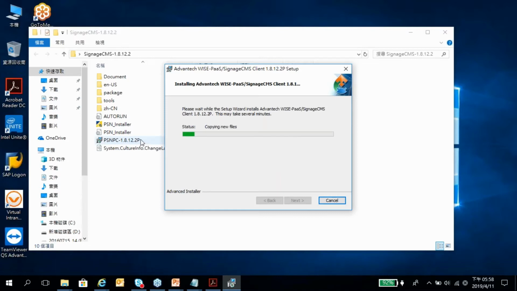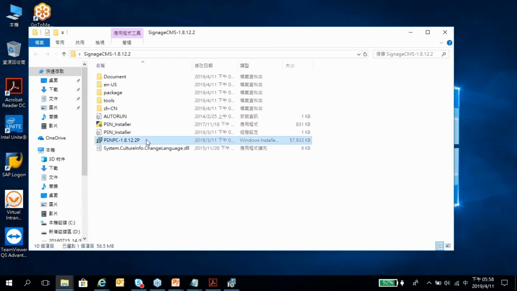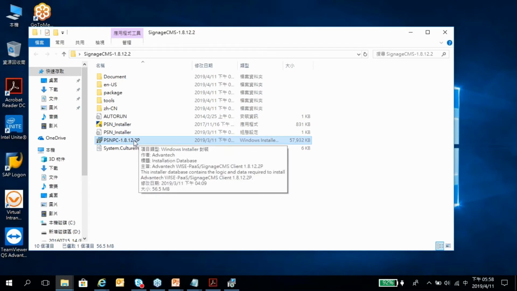So please install this. Use the PSNPC.1.8.12.2p file.